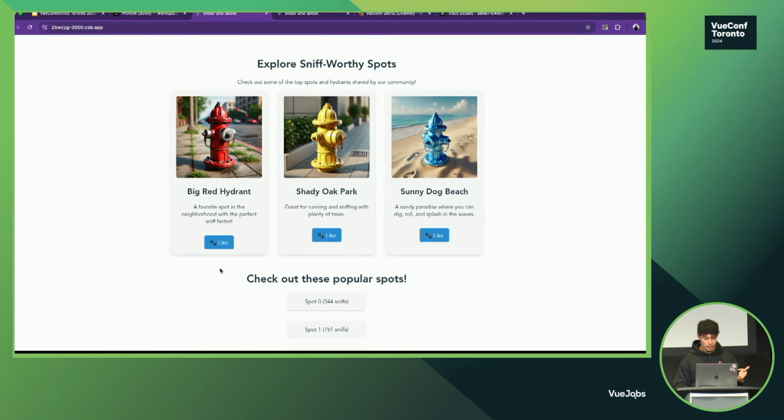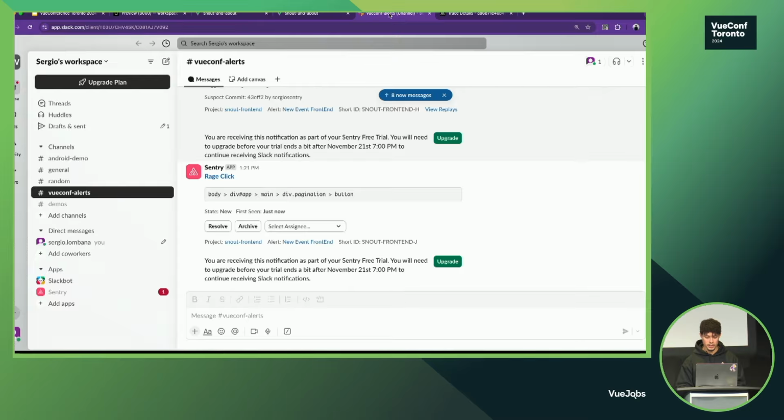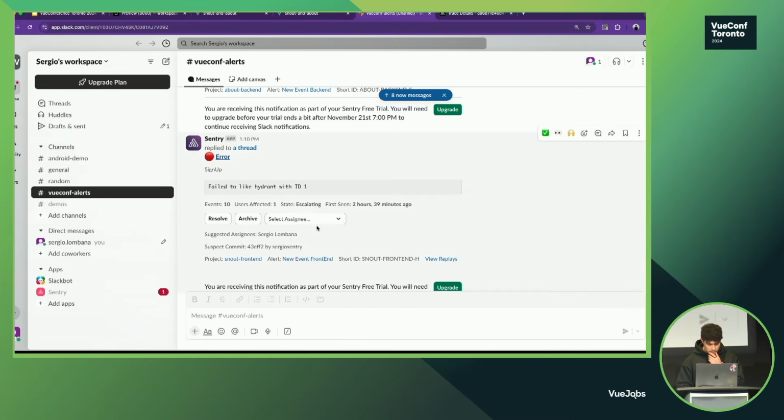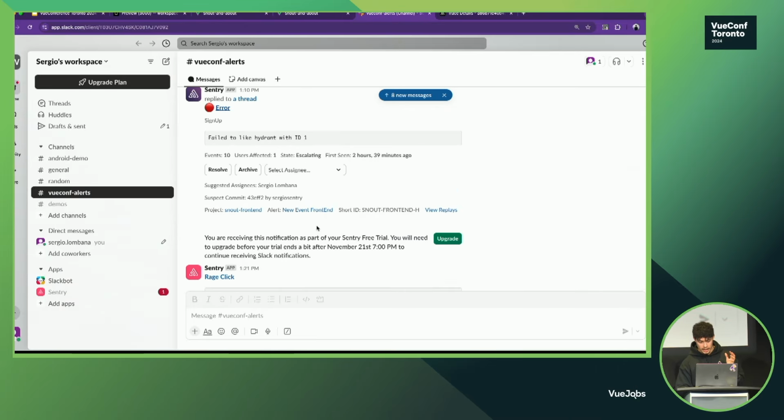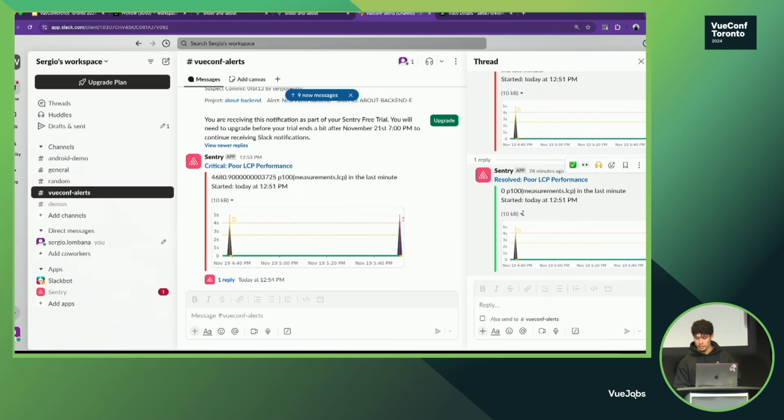If we now go back to my spots and I click like, it seems that the pagination unfortunately did not solve the error that I was experiencing there, right? So we're still going to take a look at that, but let me maybe see whether the pagination example did actually fix my LCP, right? So let's go here. It seems that I no longer get the LCP alert. It seems that this one was the one that we got before and it got resolved, right?